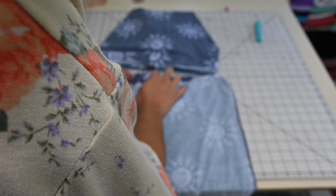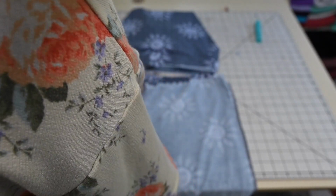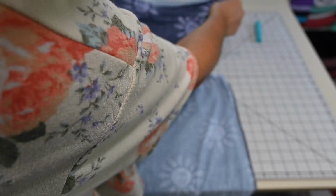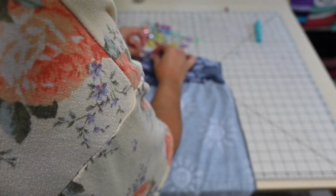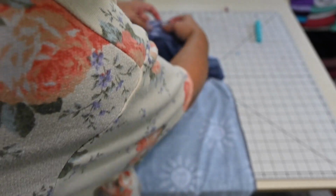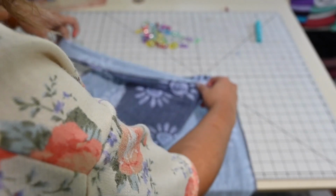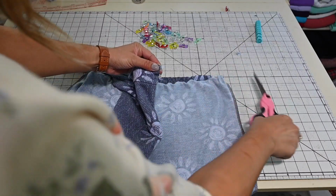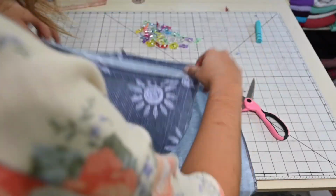So once that's gathered how you want it to be and they're all even, then I can grab it and fit it right in. Again, right sides together. Let me make sure I got this. Right sides together. Here's my middle. Is it my middle? You want to make sure. Here's the front, the back together. Go to the front and mark it. Make sure that that's my middle. And then mark my sides too.